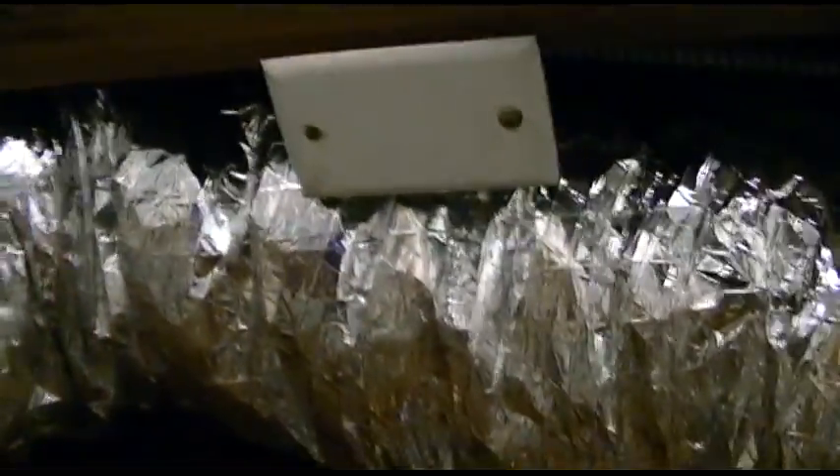On the hottest days of the year, that part of the house faces south, so you get the sun beating on it. Plus it's the kitchen so if you have the stove or the oven on it gets broiling. If I get more airflow there — they're also the farthest ends of the house from the air handler, which is in this big metal duct behind. So we're going to take this down, cut it in, and the other two will go in there and in there. I got a speed control. We're going to show the whole installation. I got my buddy here helping me out — feed him beer and it's awesome.